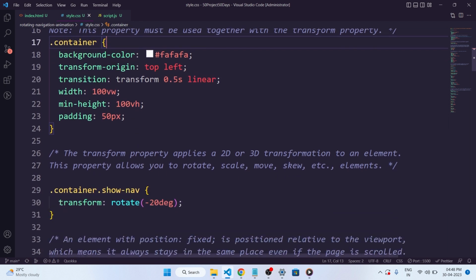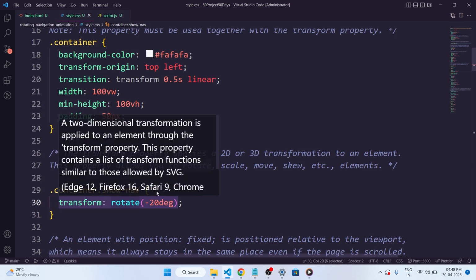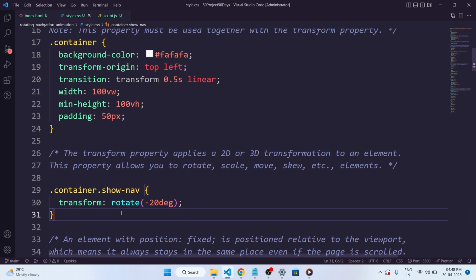So this is the transform property, and if you see here, we have given a value of rotate minus 20 degree. So what is the transform property? The transform property applies a two-dimensional or three-dimensional transformation to an element. This property allows you to rotate, scale, move, skew, etc. these elements.